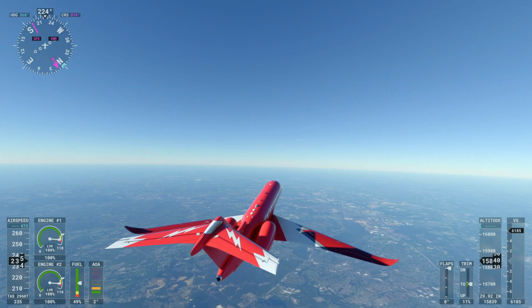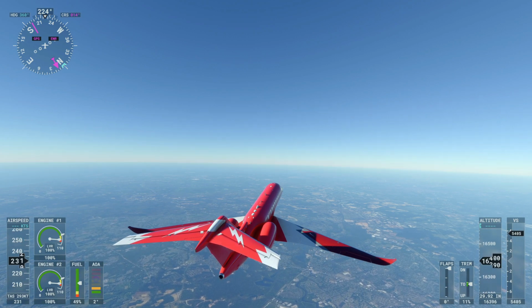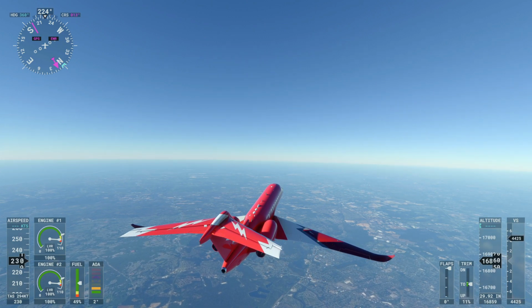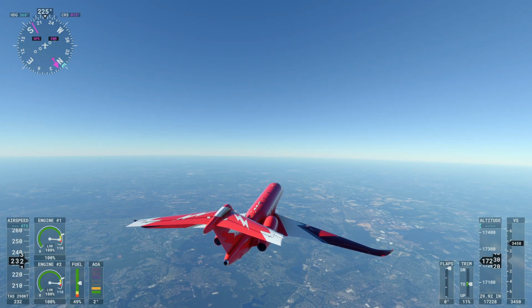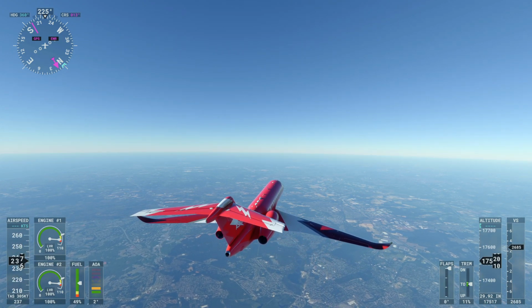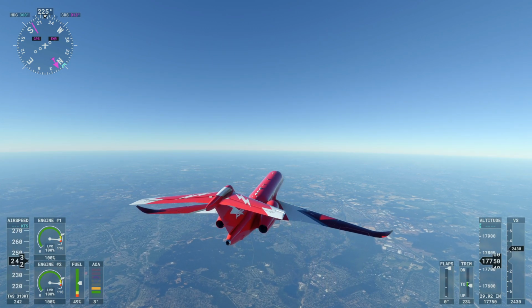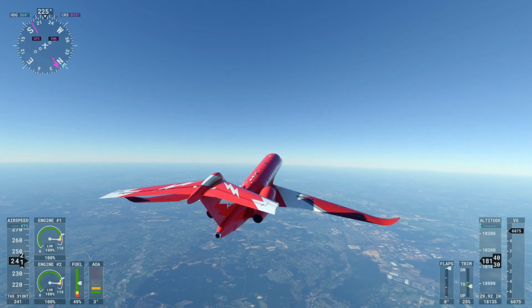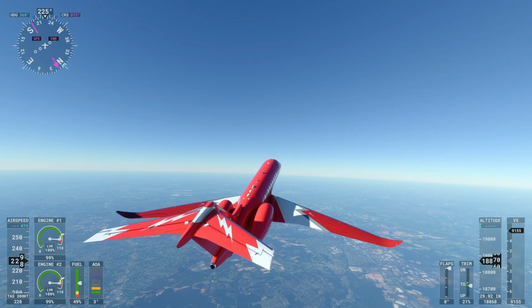Just giving everybody a little bird's eye view of the area around us. And continuing to climb. Adjusting the trim a little bit to 11% will help us keep our altitude rising. As I said, it requires constant feathering of the trim and the flight stick to keep our altitude increasing. I could just put it on autopilot, but nah.